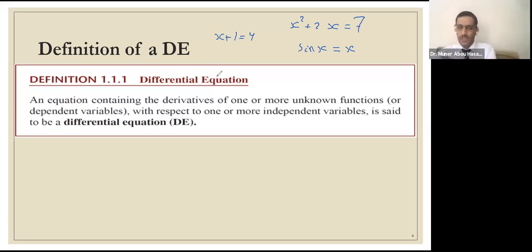So the differential equation: first of all, I understand what is the meaning of equation. Let me move to the word differential. All of you must know that the word differential comes from differentiation, which is the derivative. So now a differential equation means an equation which contains some derivatives of my unknown function. So if my unknown function is y, and I need an equation which contains the derivative of this function with itself, I will call this a differential equation.